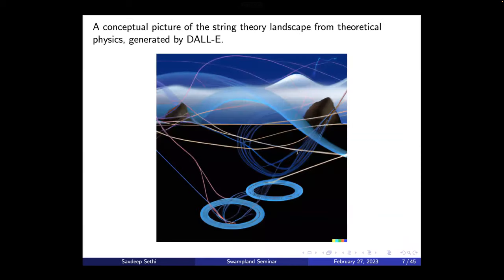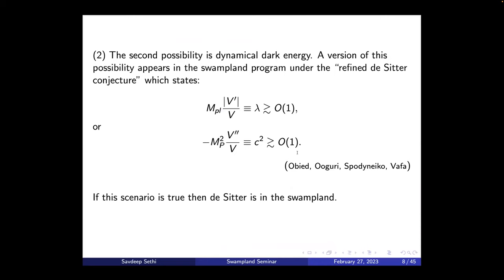So that's one proposal. The other proposal is that De Sitter space doesn't exist in quantum gravity, that it resides in the swampland. This comes under the name of the refined De Sitter conjecture, by people sitting in the audience who know this much better than me. It's a conjecture that constrains the effective potential, either the slope, so you don't get a minimum, or the curvature, so you don't get a stable minimum. That's De Sitter-like, out of string theory. If this is true, then De Sitter is indeed in the swampland, and we shouldn't be able to find it. And today, I think it's fair to say we don't know what the right answer to this story is.